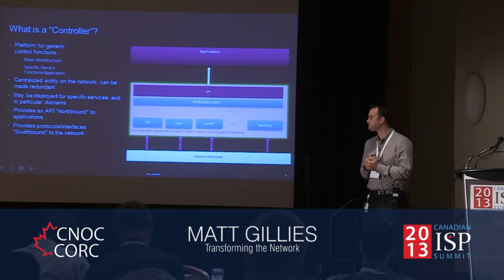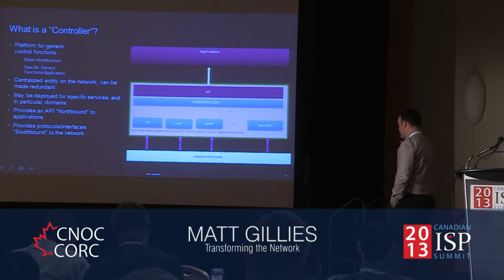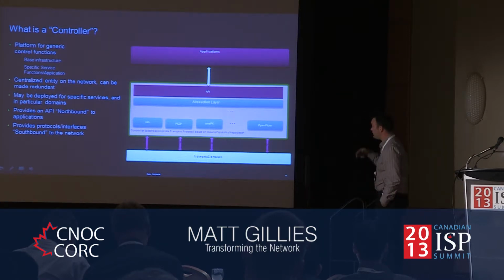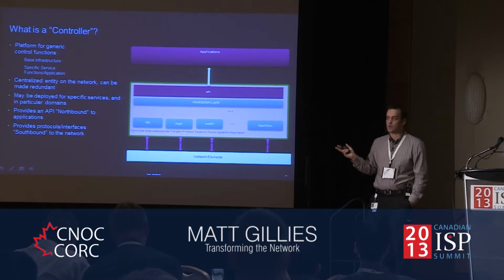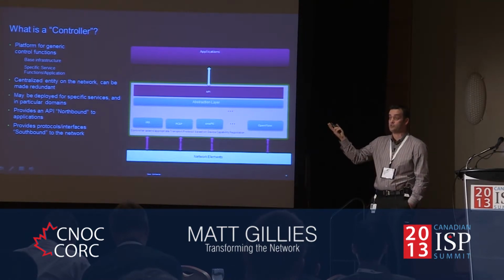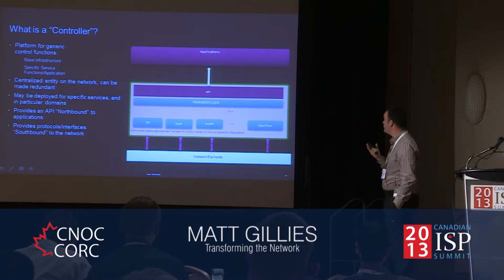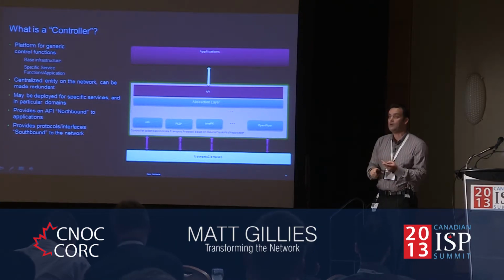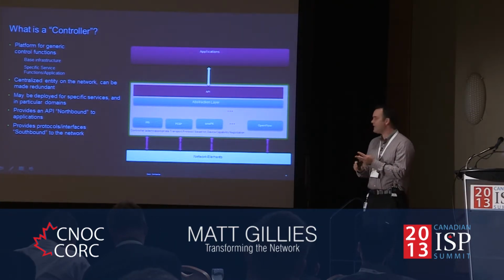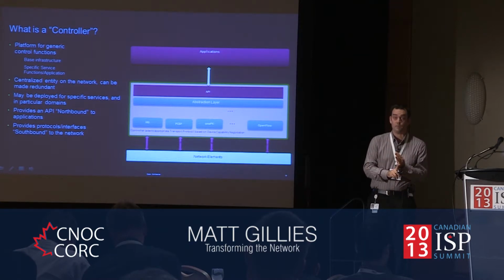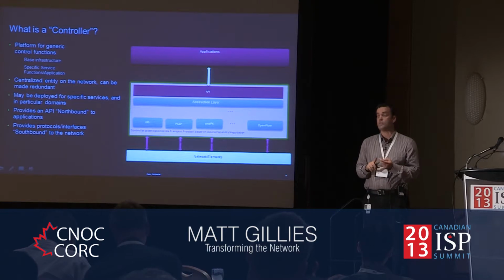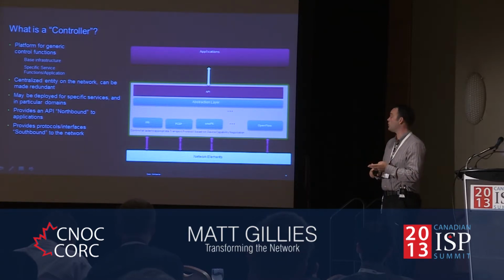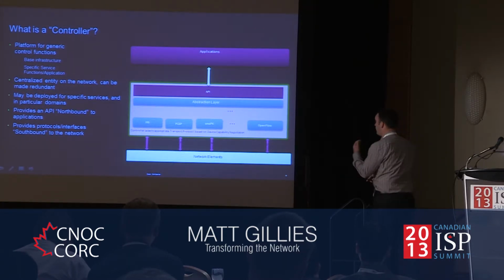The other important part of a controller is the southbound interface and how you actually interact with the network. And there's a variety of protocols that will be used southbound from a controller to the network. And those include technologies like OpenFlow, like I2RS, like PCEP, like vendor-specific APIs. And you may use any number of these depending on the service or the function you're trying to deliver through a controller-based model.